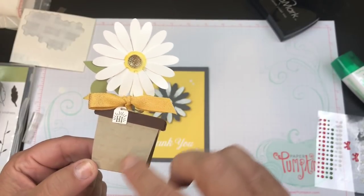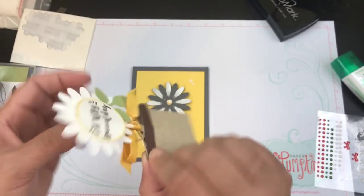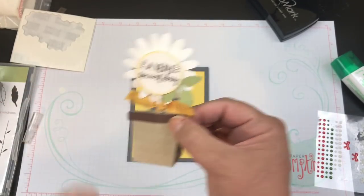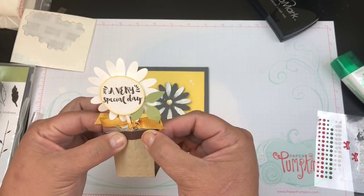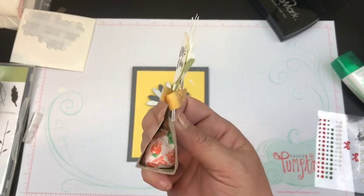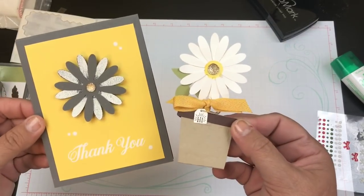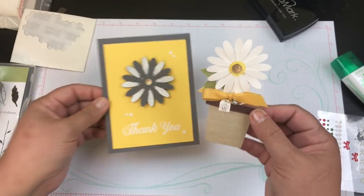Got a little high on there. It was embossed with the basket weave, and it was just stuck on a popsicle stick the same exact way, and then a back piece stuck together. And then I said popsicle, but it's a lollipop stick. So isn't that super cute? Both of these are from the same punch. So I think these are really cute.